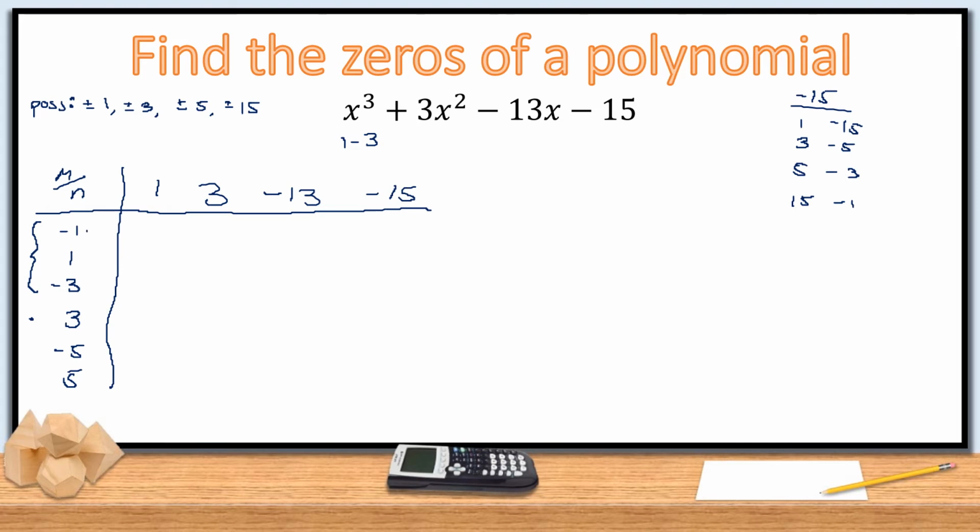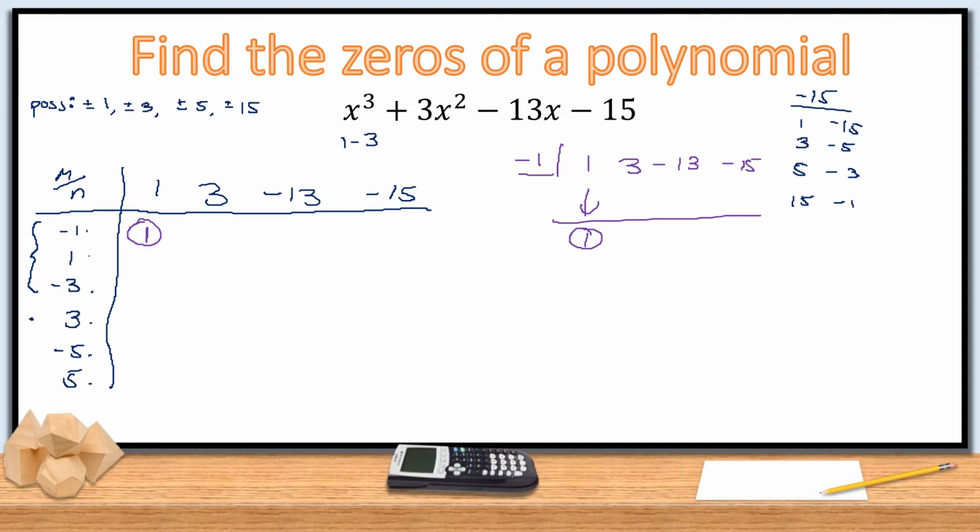You're going to treat the numbers over here, the possible zeros, as your synthetic divisors. So think about how that worked. We had the 1 would drop down and would always be in the quotient. So if I'm going to do this separately just so you guys can visualize what I'm talking about, we're doing a synthetic divisor of minus 1. We've got the 1, the 3, the minus 13, the minus 15. Drawing our line, and the 1 just dropped down. So the 1 here and the 1 here are the exact same thing.